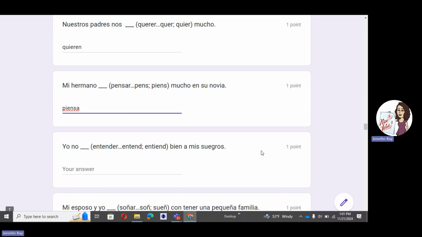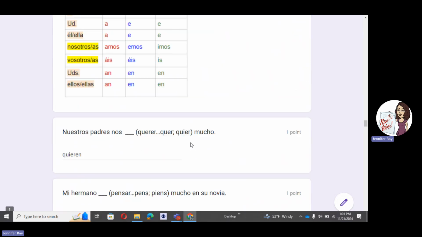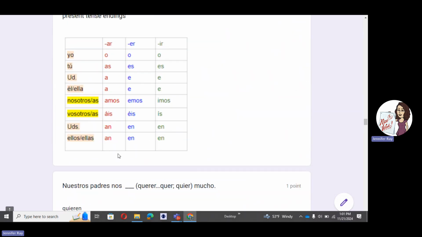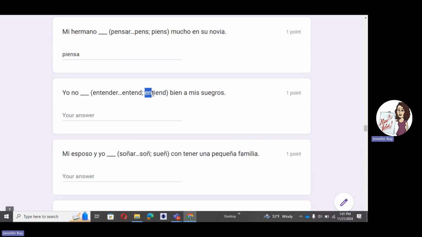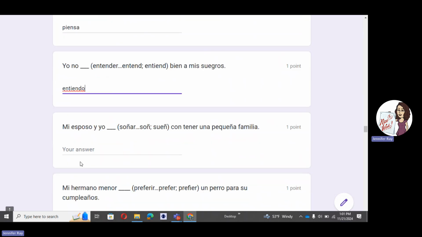I don't. What word is I? Is it a peachy color or is it yellow? Peachy, does that mean I need the regular or the changed? Changed. And then what ending do I add for yo? A no.